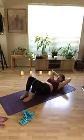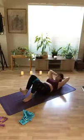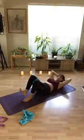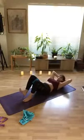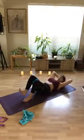Now hover the opposite foot and pulse. 10, 9, 8, 7, 6, 5, 4, 3, 2, and 1.